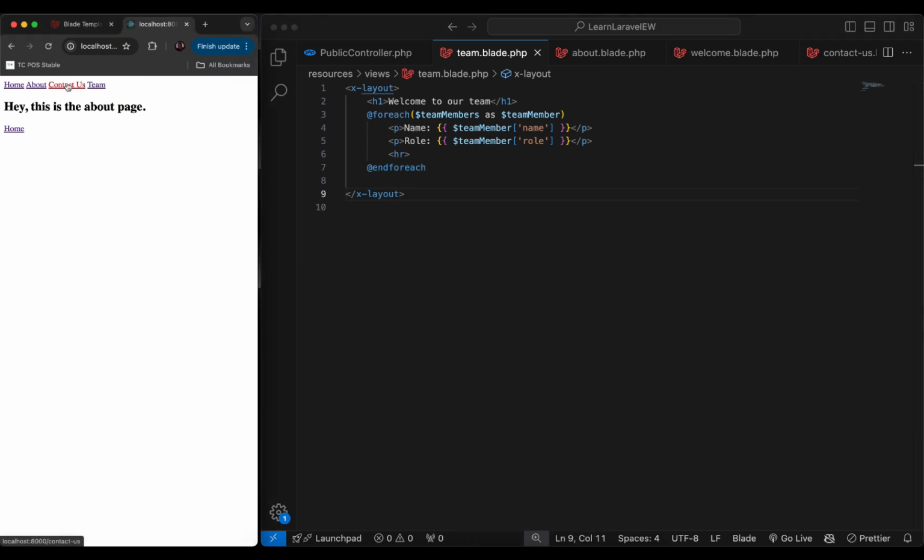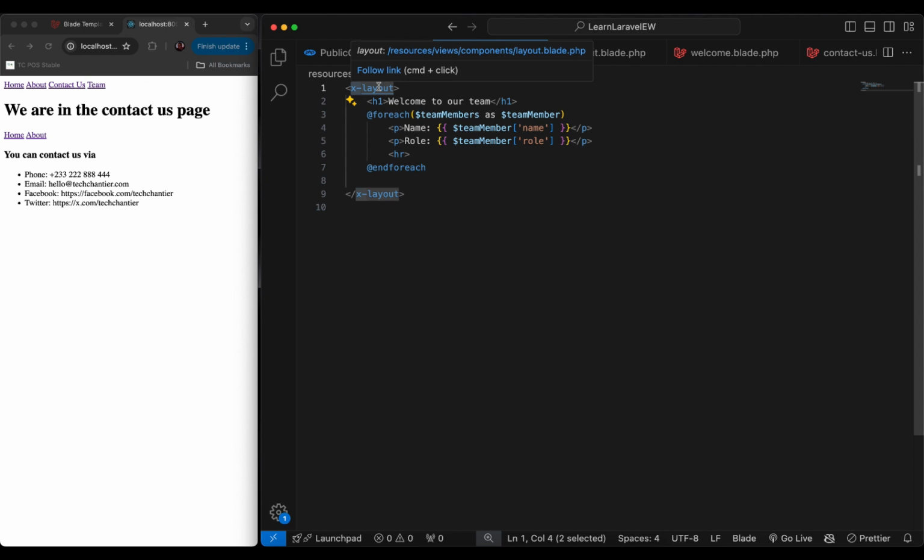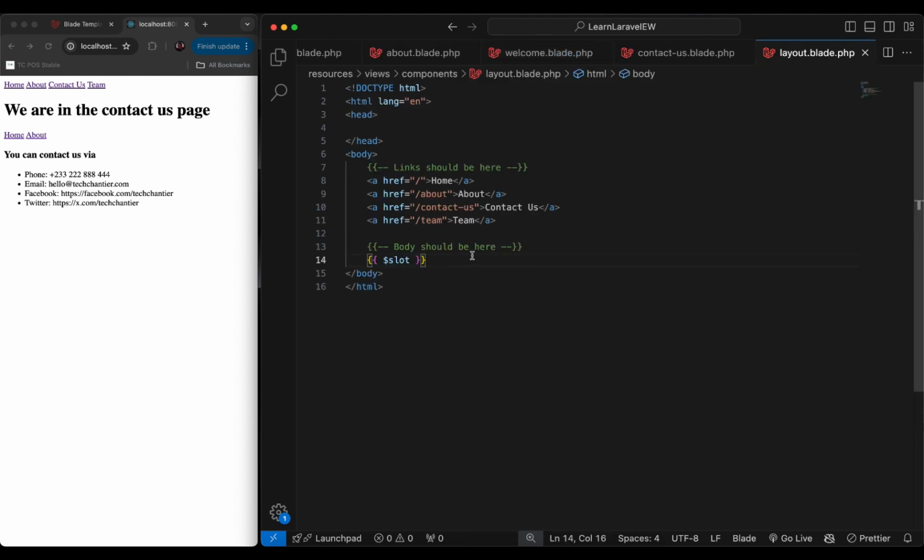Those of you that are familiar with something like React or Vue or Angular, you look at this and maybe get an understanding. So if you're saying that X means that it's a component, right? And layout means that it's looking inside the components folder and it's looking for the file called layout. That's why if I hover here, you see that it shows me that the layout is in resource, views, components, layout.blade. And if I click this, it's going to take me here. So we have been able to implement the layout and use the layout on our pages so that we have a very well structured page.